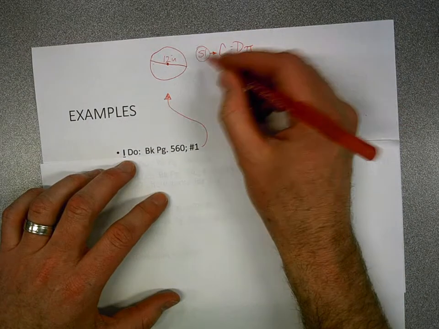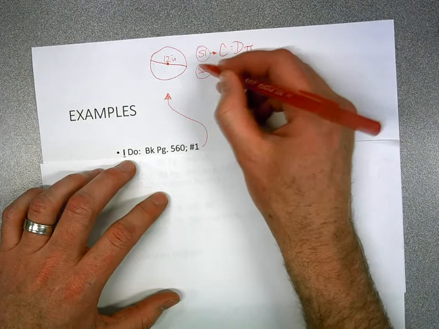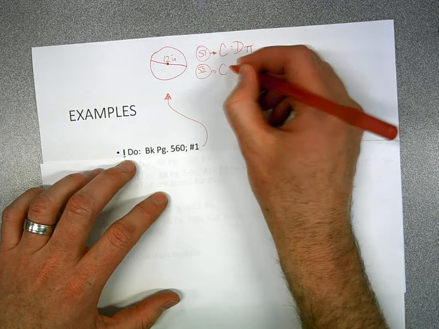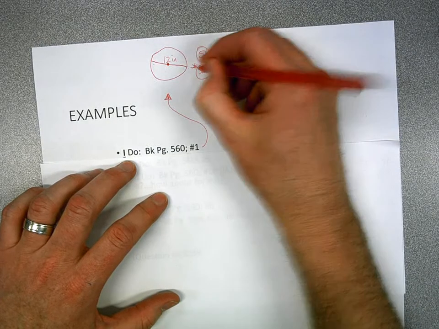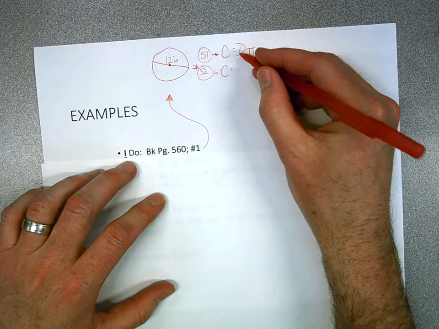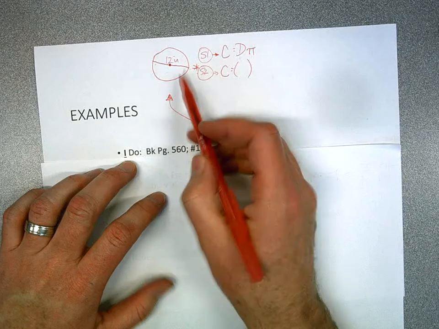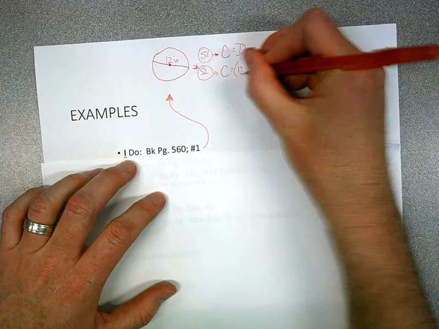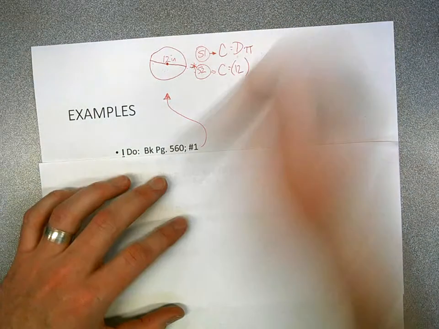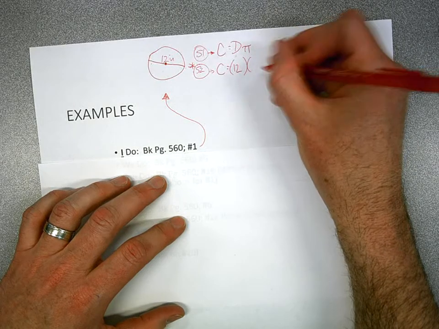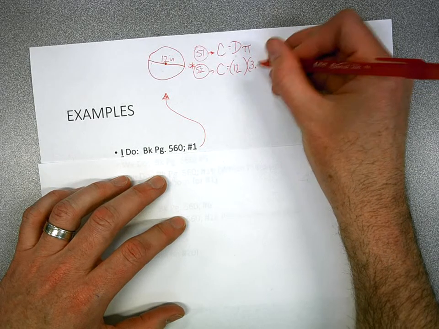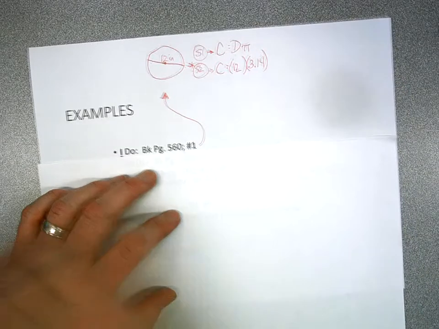After I write the formula down, I'm going to plug in the numbers, finding out the circumference. I'm going to put a star here, because when I plug in the diameter, I need to make sure I'm actually plugging in the diameter. In this case, it is the diameter, 12 inches. After that, I plug in my pi. In this case, I'm going to use the estimated 3.14.